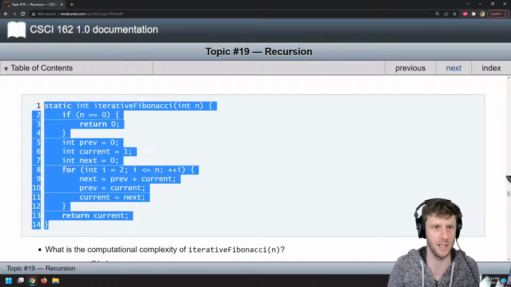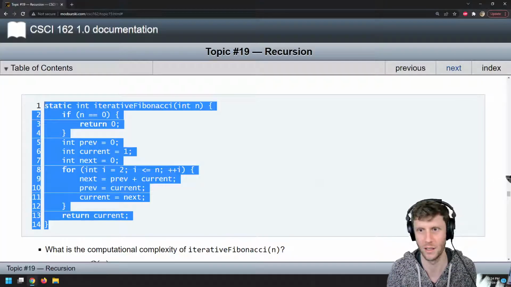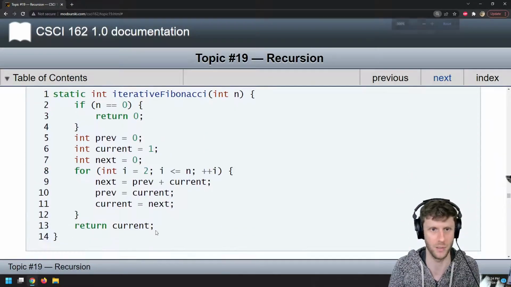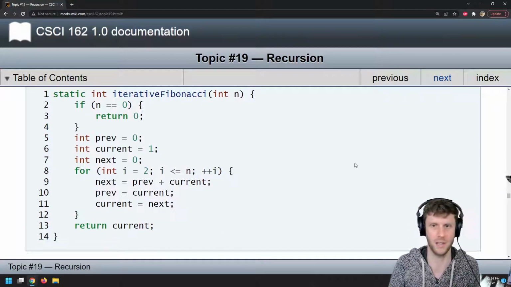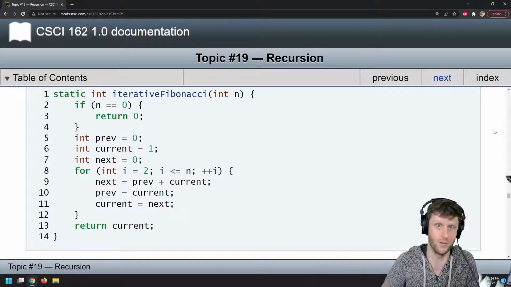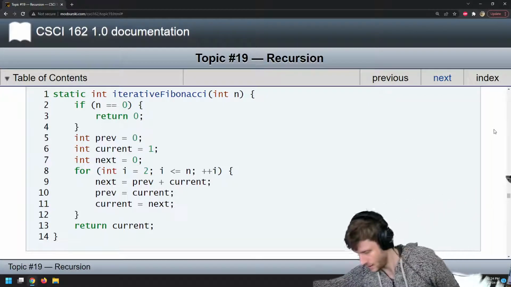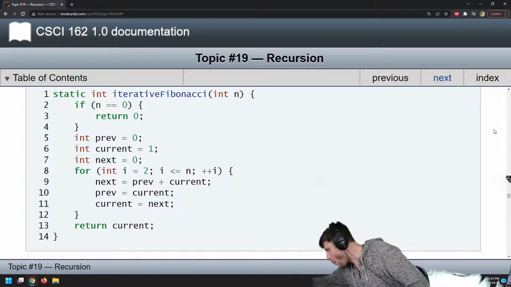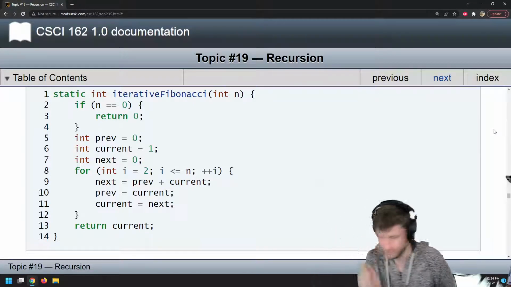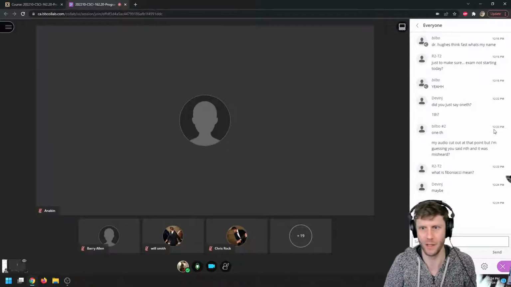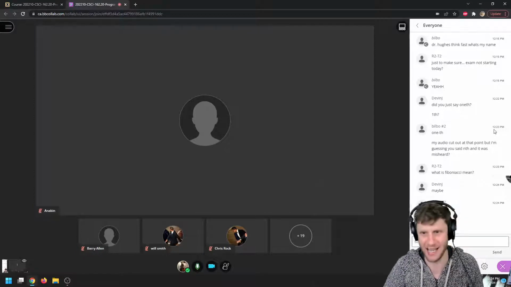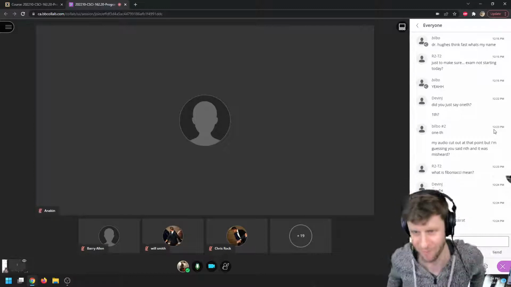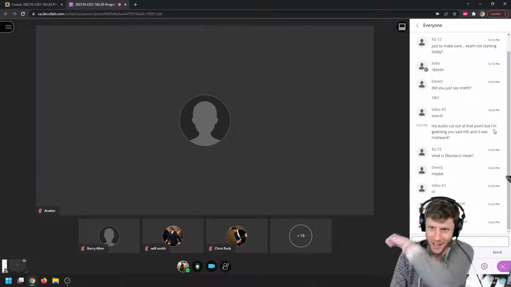So yeah, what's the complexity of this? This isn't a trick question. I'll zoom in a bit so you can see better. What's the computational complexity of this iterative method right here? Well, I'm not looking for you to ask me, that you put n with a question mark. I want n, period. Okay, there you go.